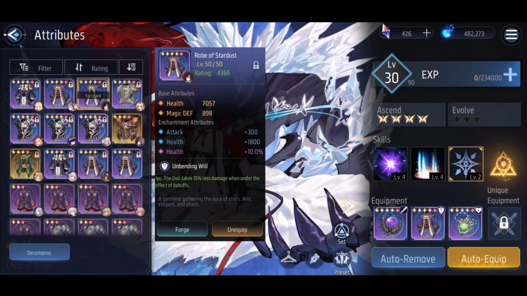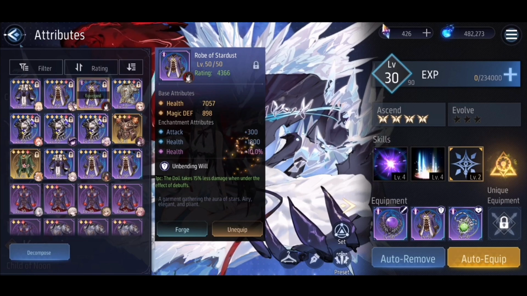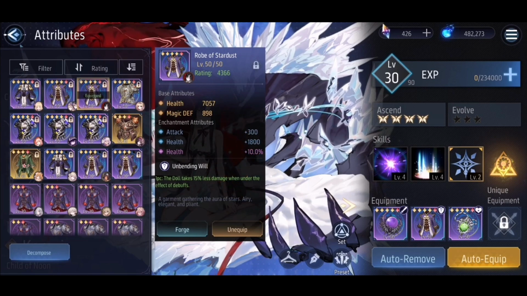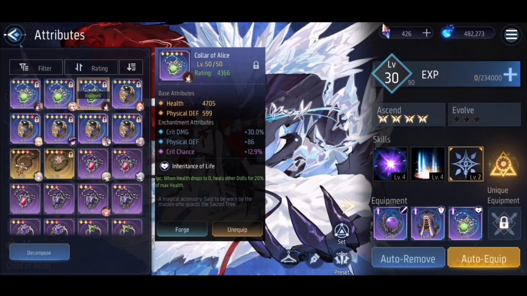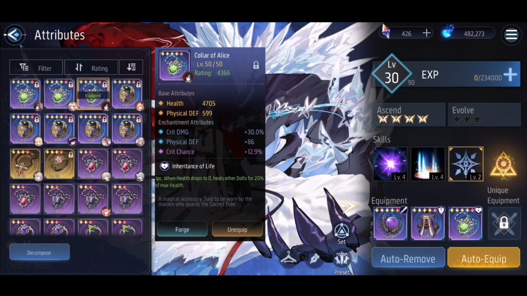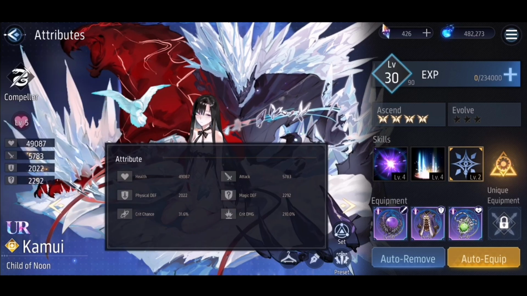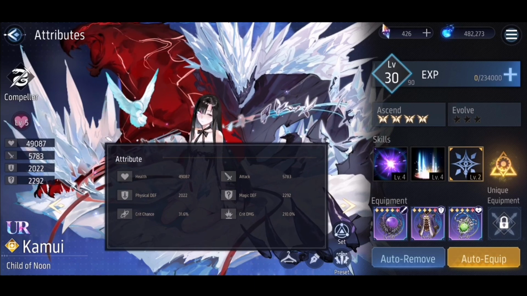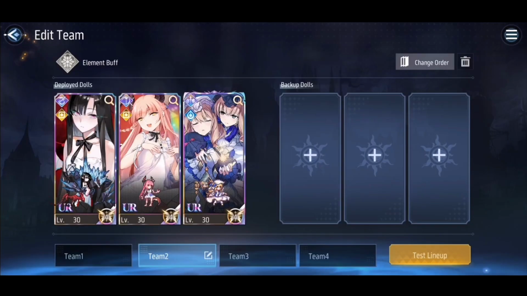My prized possession, probably my robe on her. As you can see, I have max HP rolls on the armor. I managed to get lucky anyway. I didn't need to use many advanced for that. And then last but not least, the necklace, again with crit stats, just because you can crit with her HP scaling attacks.